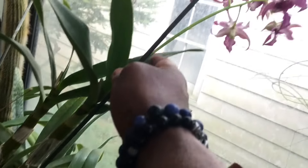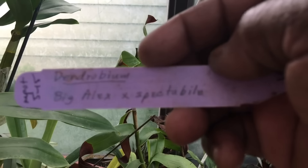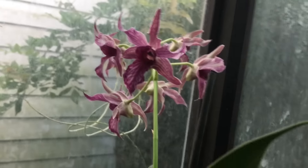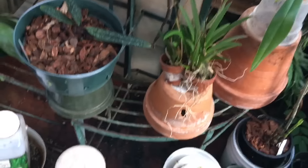This is another one of the Dendrobium hybrids — I believe it's Hawaiian Spectacular, which is a cross between Big Alex and spectabile. I love the flowers — you can definitely see the spectabile in those flowers. If you get any hybrid with spectabile, I would say this one is definitely one to get.